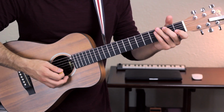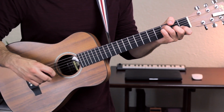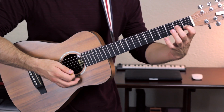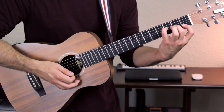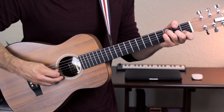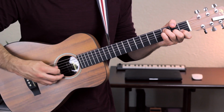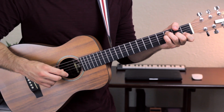Okay, F major. Let's start with that chord. To make an easy F, you do this. Put your first finger behind fret 1 of the B string, your second finger behind fret 2 of the G string, your fourth finger behind fret 3 of the D string, and your third finger behind fret 3 of the A string. If you play just those 4 notes, that's a nice easy way of playing an F major.